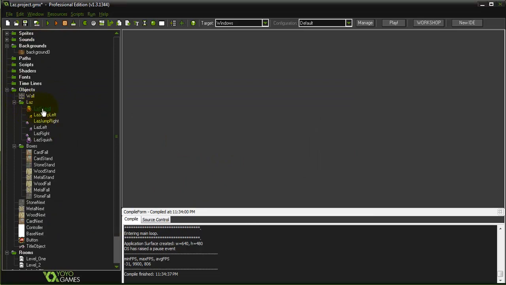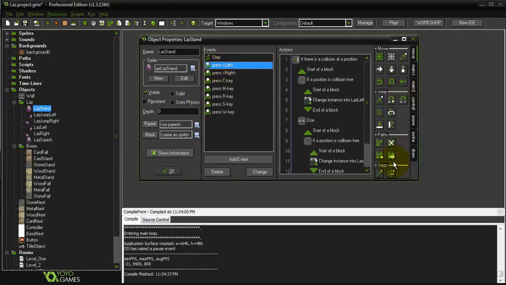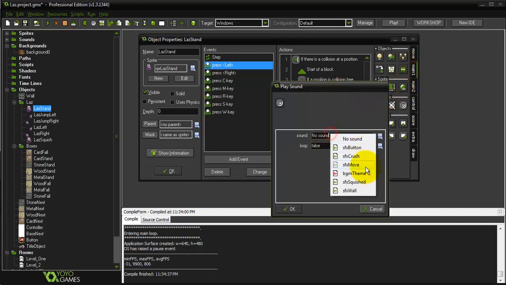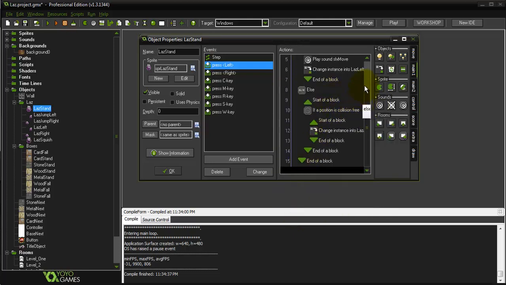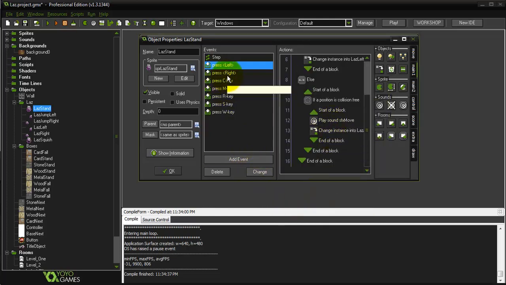Next up on our list would be moving, so we'll go to Laz stand, and we need to put it in two places, so we can't just simply put the sound anywhere in here, because we need to make sure that we only play the move sound if we actually move. So right before each of these change instances, play sound, move. And play sound, move. All right, that takes care of left.